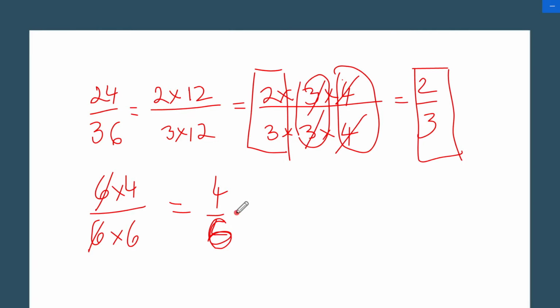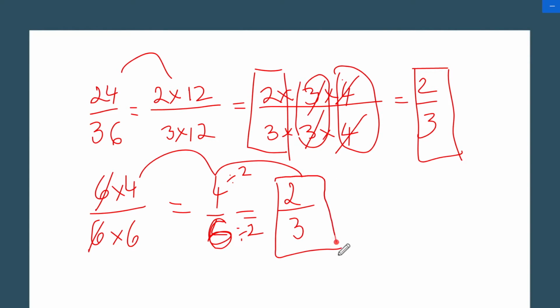If you see these numbers, they both divide by 2. So if you divide a 4 by 2, you get 2. If you divide a 6 by 2, you get 3. So you cancel down this fraction here, and sometimes you take 1 step, sometimes you take 2 steps like this until you get to the point, depending on how confident you are with the numbers and how quickly you see the common numbers. If you see that a common factor here is a 2, then another one is a 6, and another one is a 12, you have to choose the highest one.